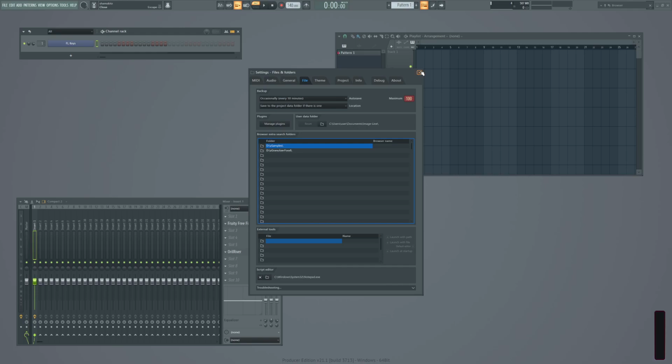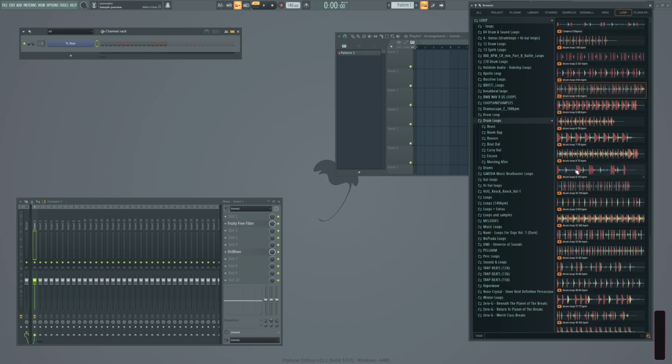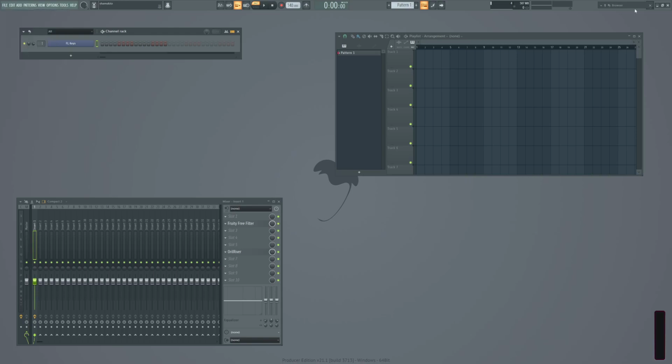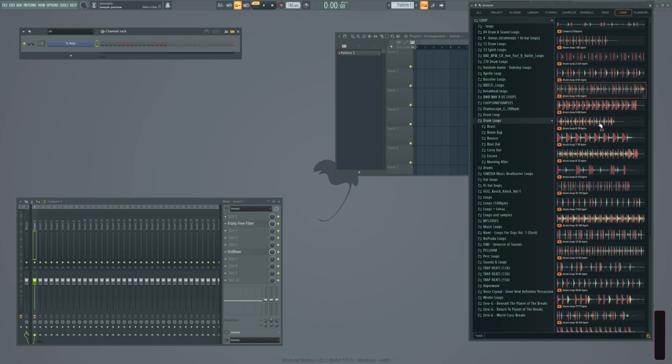Like your sample library, once it's hooked up, if you open up FL after you've had an old project that you haven't worked on in a while, it will know where to look and it will find the samples that are missing. Now that's not so much of a problem now that we have project folders, but for old projects especially, it's helpful to have your browser hooked up.